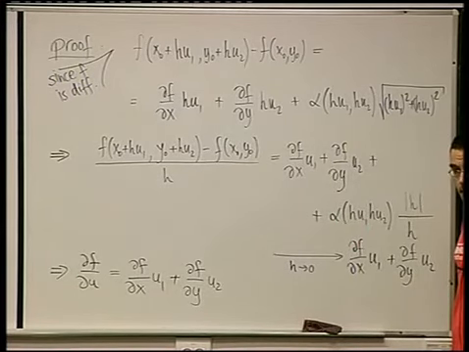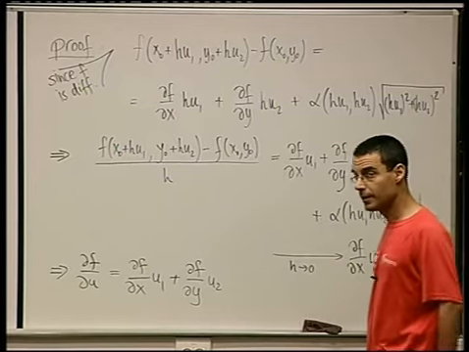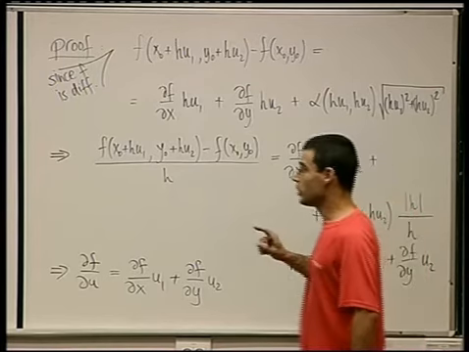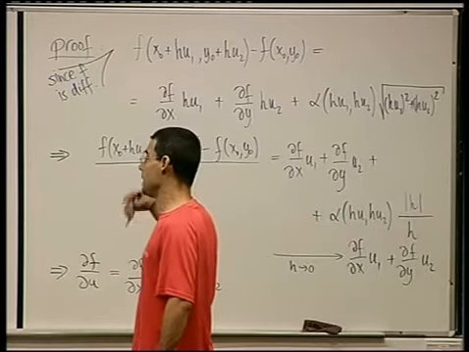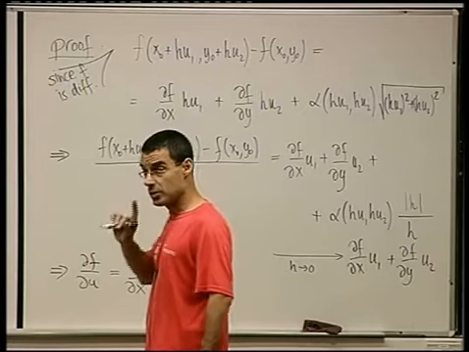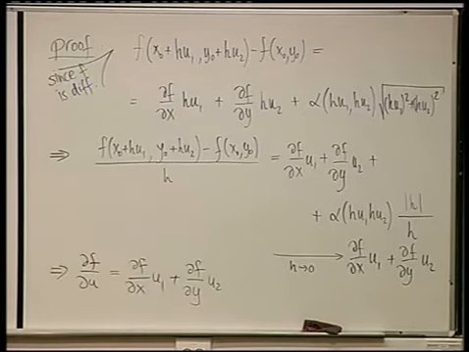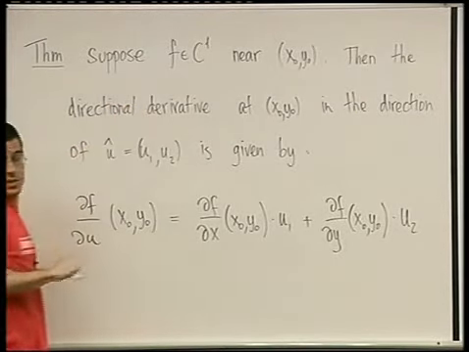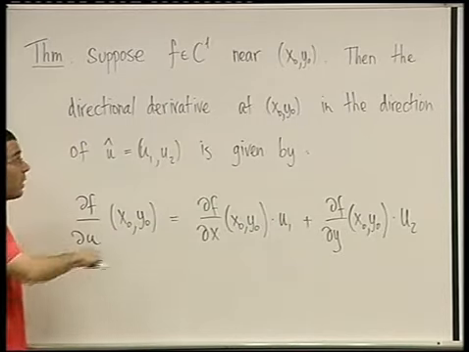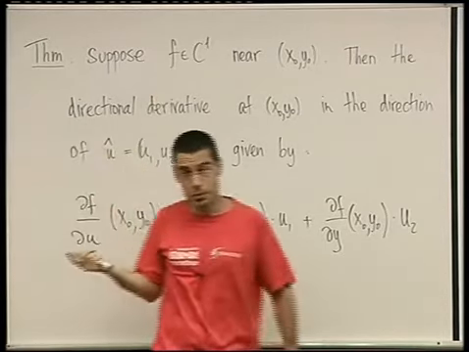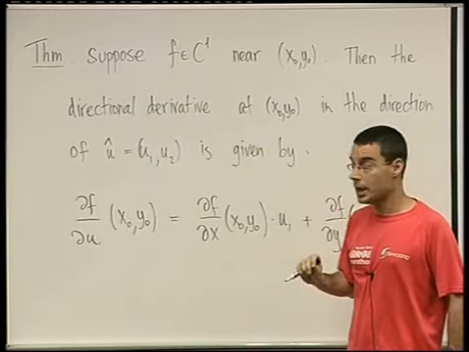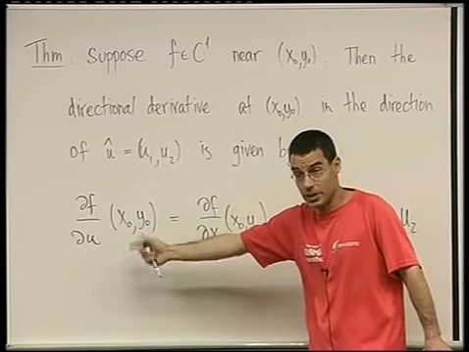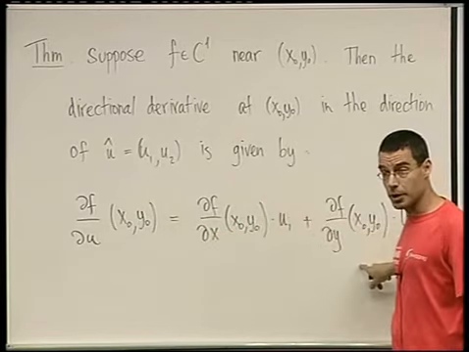Questions? Yeah? So if the partial derivatives don't exist, then the directional derivatives don't exist either? That's a good question. So the question was, if the partials don't exist, does it imply that the directional derivatives don't exist? And the answer is no, it doesn't. The formula that we found in this theorem says that if f is C1, then we have this formula. When a function is C1, in particular it's differentiable, it has partials. So if f is C1, it has partials, and then you can find the directional derivative in any direction. It's going to have it, and it's going to equal this expression.